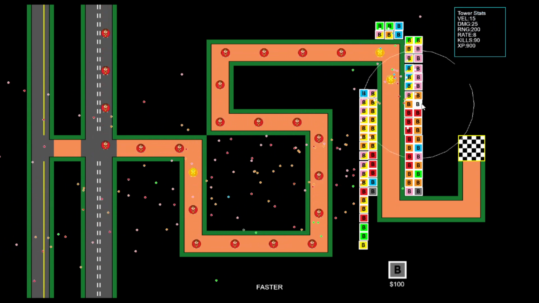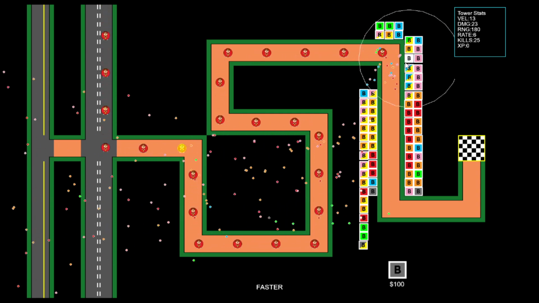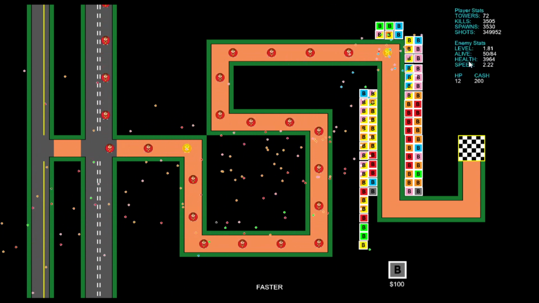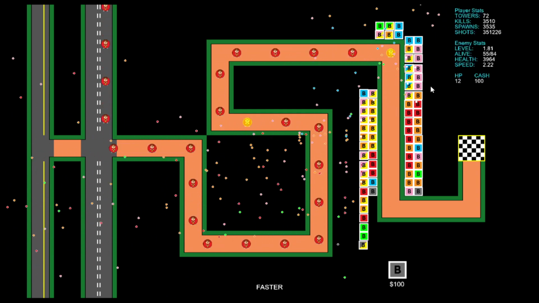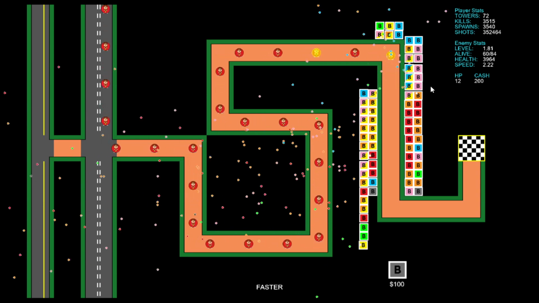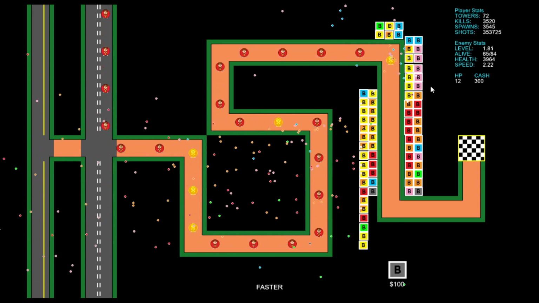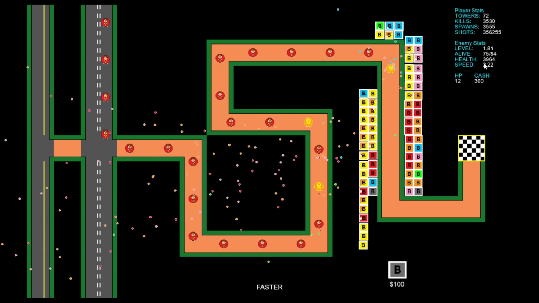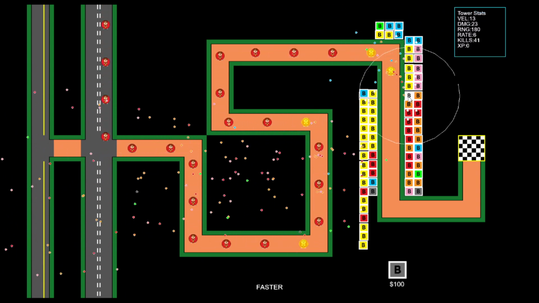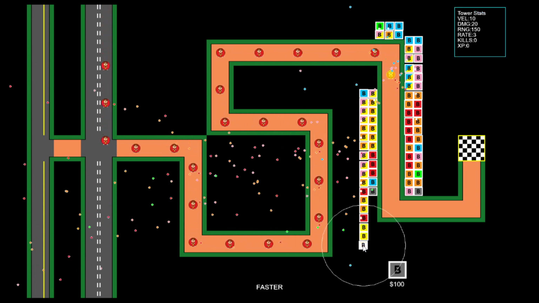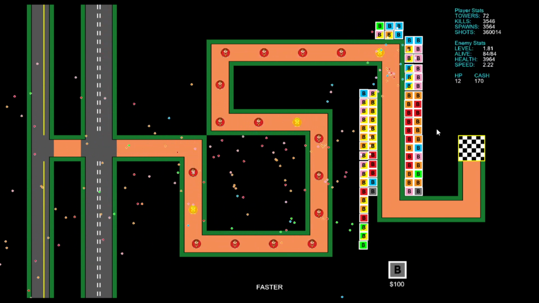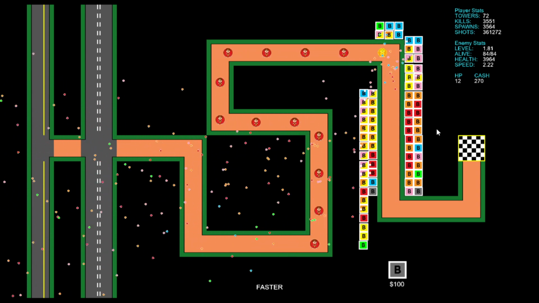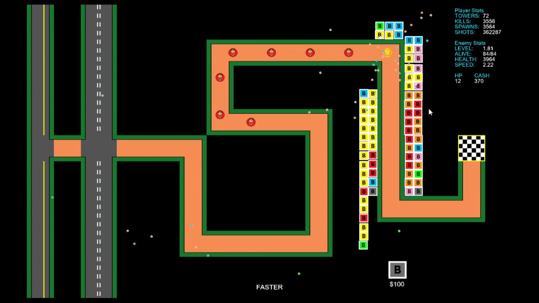So I think I'm going to focus on that. See if I can outpace their ever growing health, which is just going to start getting out of hand because it's adding like 5% health or whatever every level, but that's to the existing level. So this next time around, it's adding it on the current level, not on the base 80 points that it started with. So it's exponential. It'll keep on growing. Same with speed, but at a much lower rate.